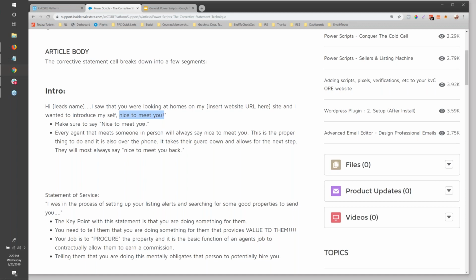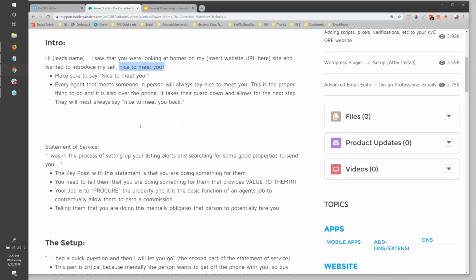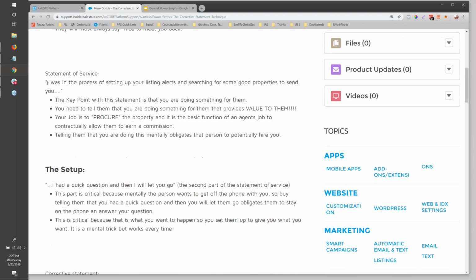Okay? Yeah, cool. Secondly, the second phase, and as you see in the script training, we break down all of this and it's explained. The second phase is a statement of service. This is to promote reciprocity and value, which we talked about in the document we sent out. So when I said I'm in the process of, I'm going to be doing something for you, Ryan, and I use the word I'm going, right? Be doing something for you. So I have a statement of service. I'm going to do this for you.